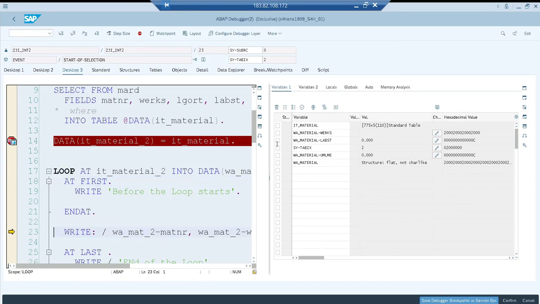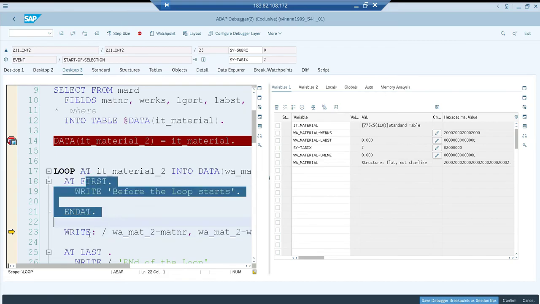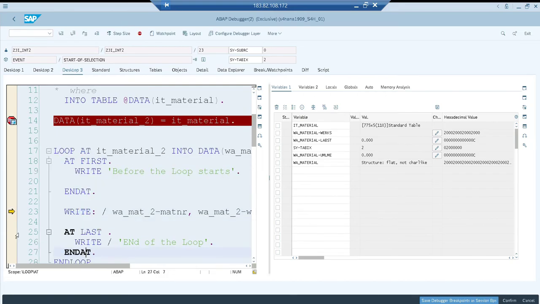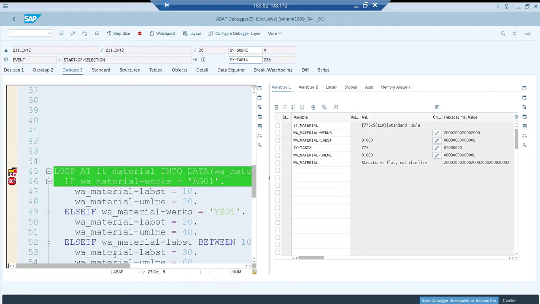On the second loop, the tab index is 2, so it won't execute the at first block. If you want, you can keep a breakpoint inside at last and execute fully. Now you can see the tab index is 775. So whenever the last loop has been executed, then the at last block will execute.